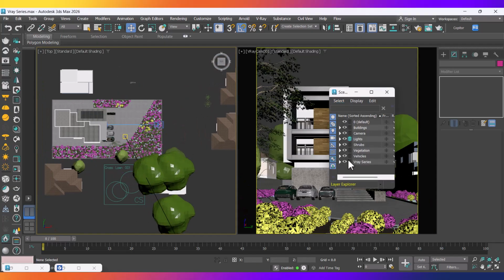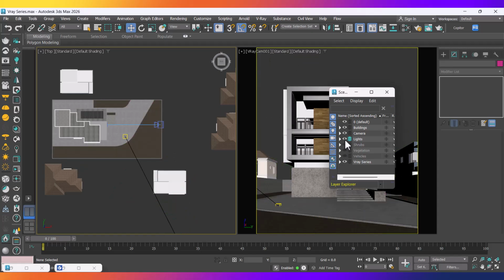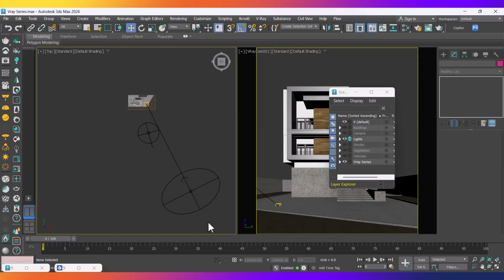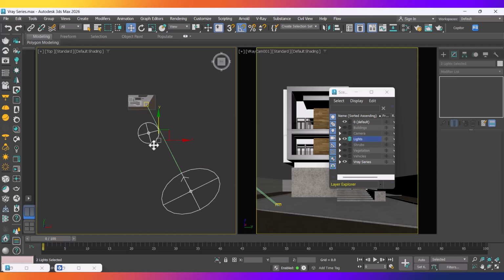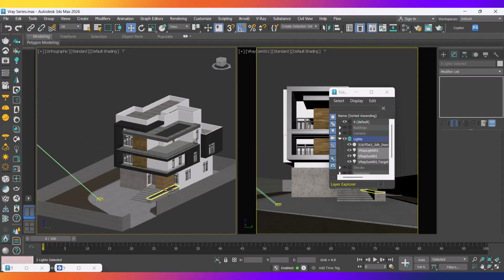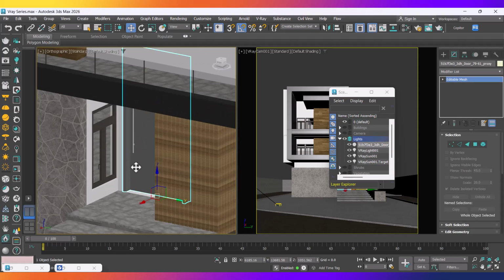So for the lights, these two lights, the sunlight and the HDRI that was created before, we have them in the light layer. And funny enough, this door is supposed to be on another layer, so I'm going to put it on the default layer.